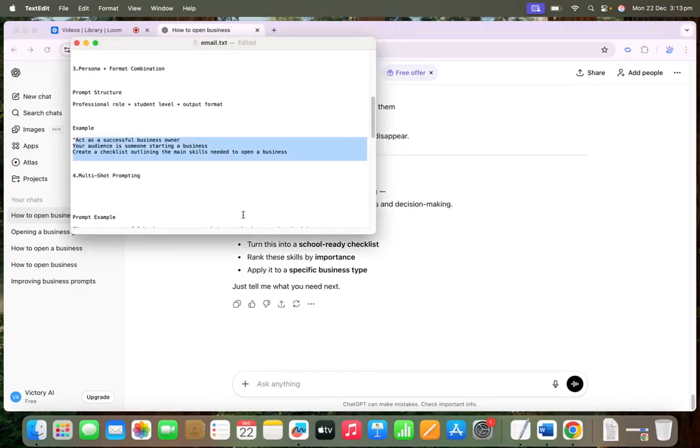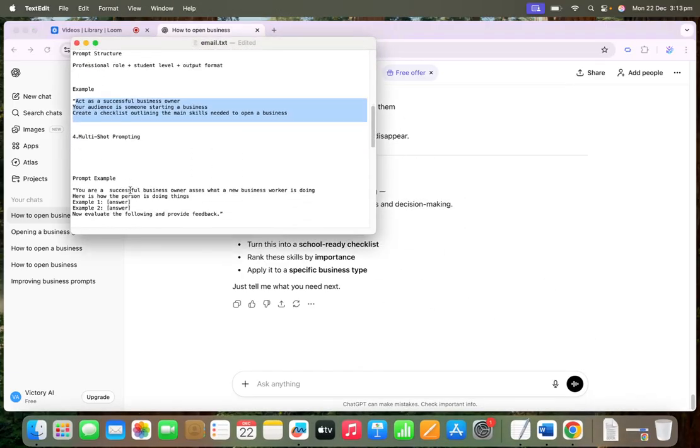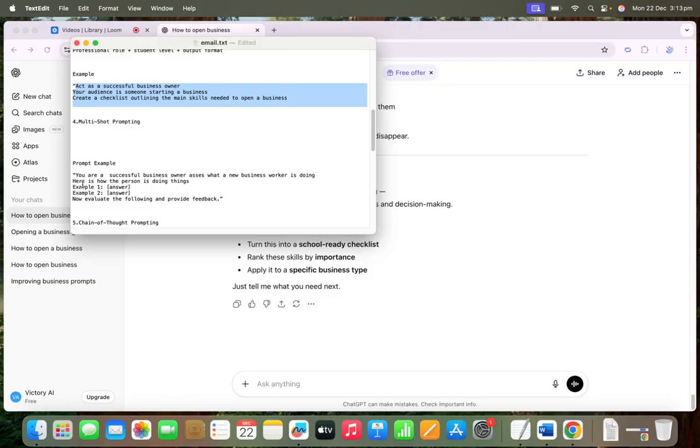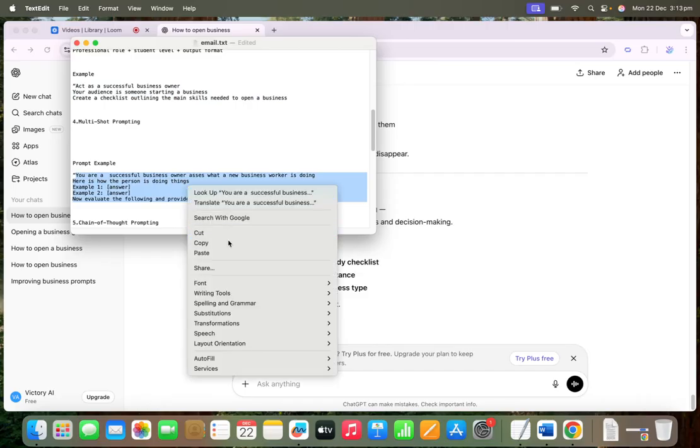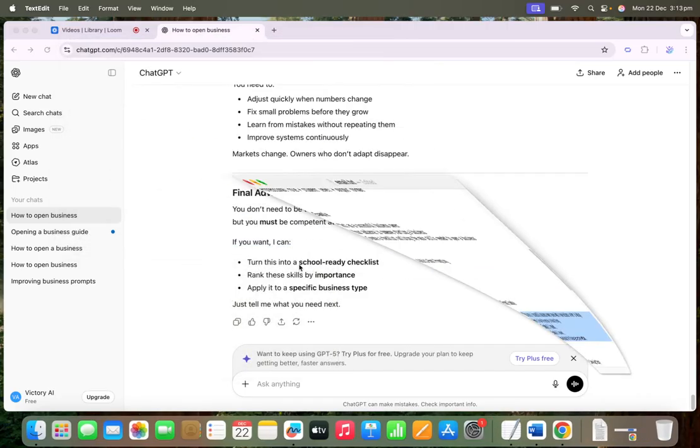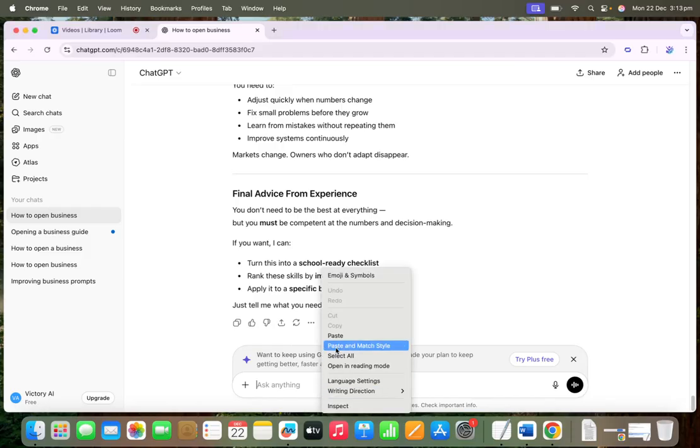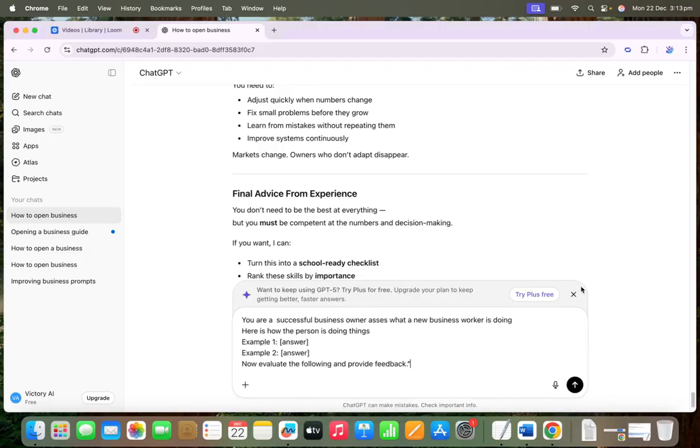The third one we'll be talking about today is multi-shot prompting. The purpose of this is to use examples to teach reasoning patterns. So copy paste this. This says you are a successful business owner.